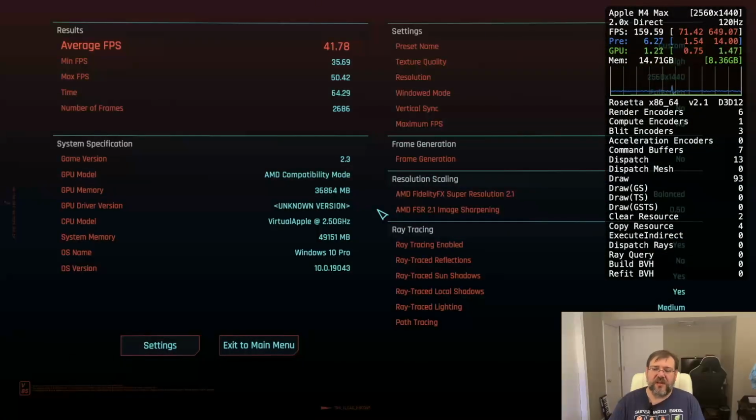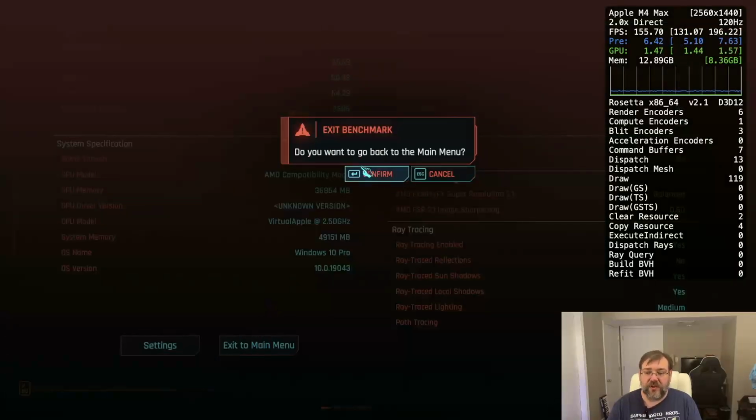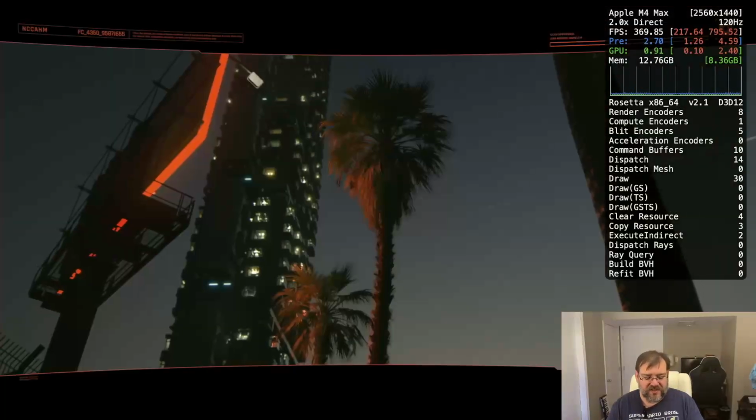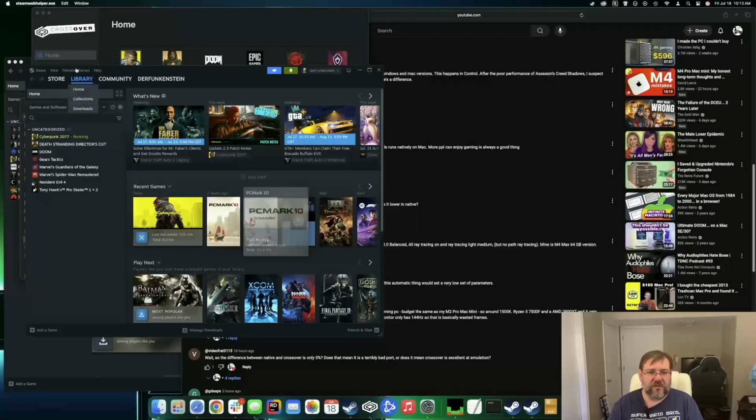All right, and so now instead of, what was it, the low 30s, mid 30s, now we're up over 40, but at a higher resolution with upscaling. So anyway, this probably puts the GPU back as a bottleneck, but we're using some upscaling to make it look nicer and run a little smoother. All right, so let's get out of CrossOver.